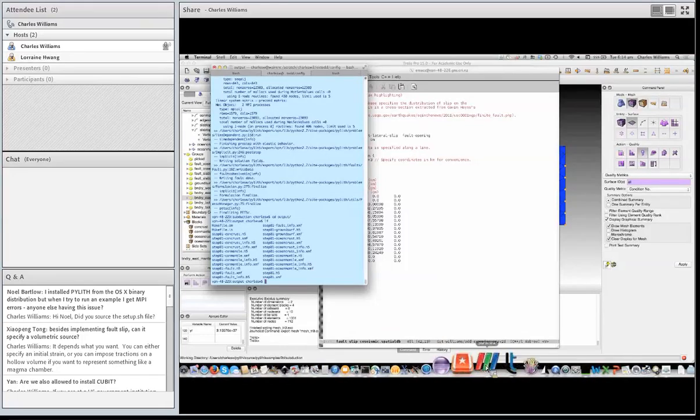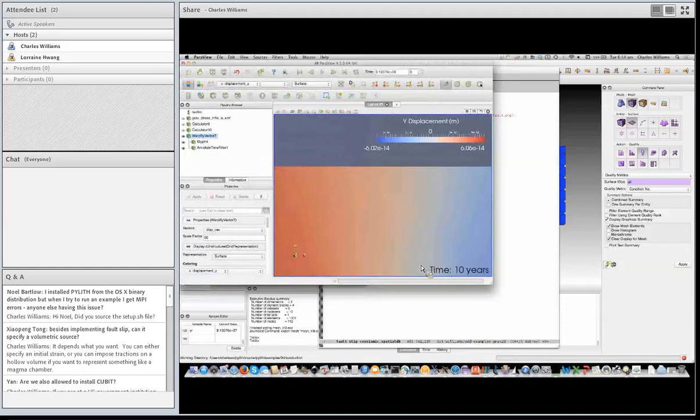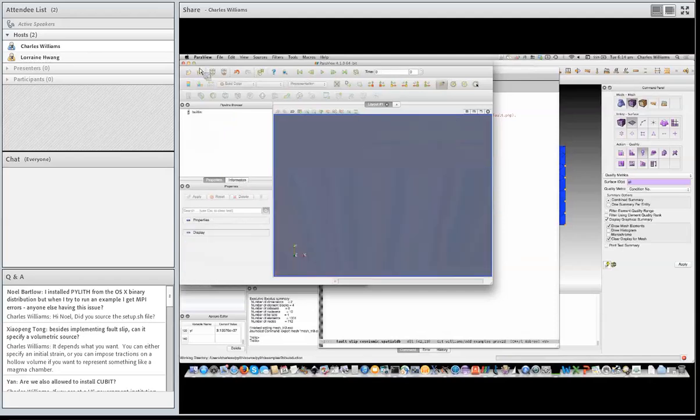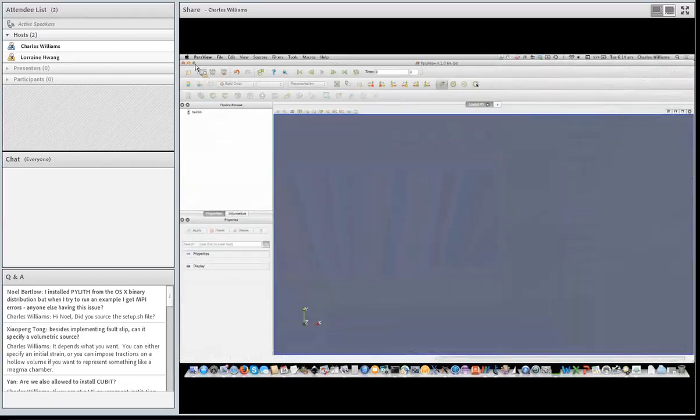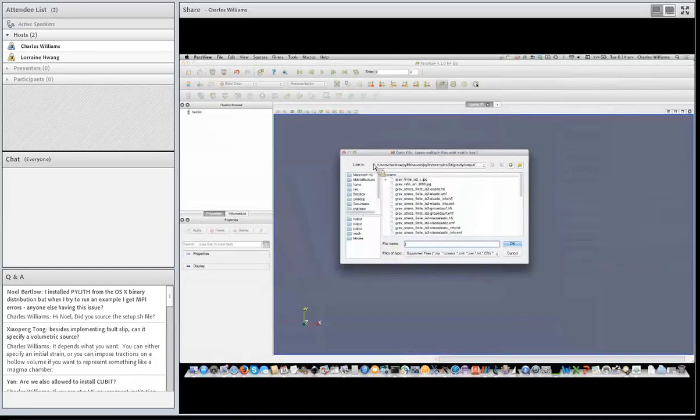So I'll go ahead and, oops, let me get rid of that. Let's see, okay, so we'll open, we'll just look at the main solution file.